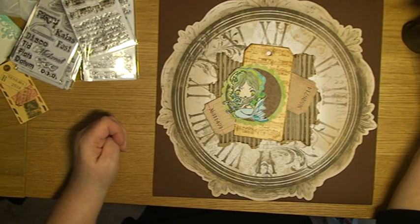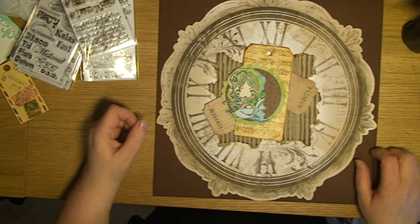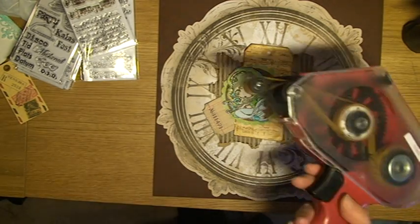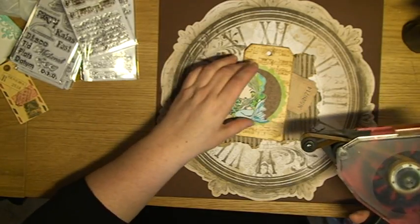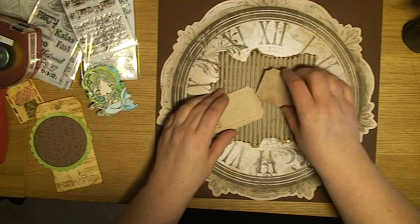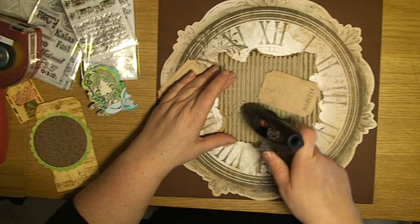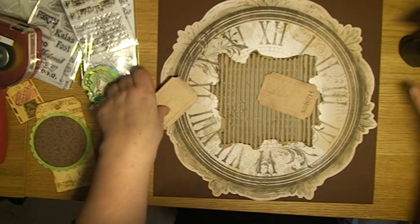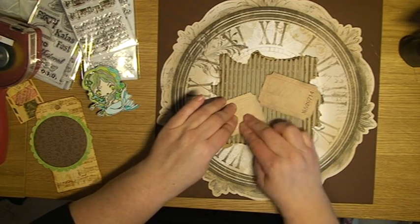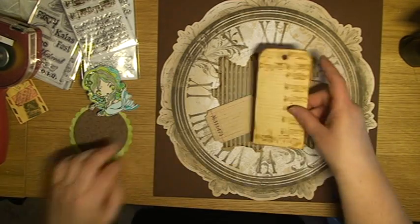cordless glue gun for most of the parts, especially the ones that are going to stick on this corrugated paper, because I find that they don't stick that well if I use this one. They tend to come off. So if I were to start off with those, just hope that this one has had the time to heat up. It actually has. It melts nicely, and it gives you a sort of a fine line of glue, and I'm actually very fond of using this glue gun.